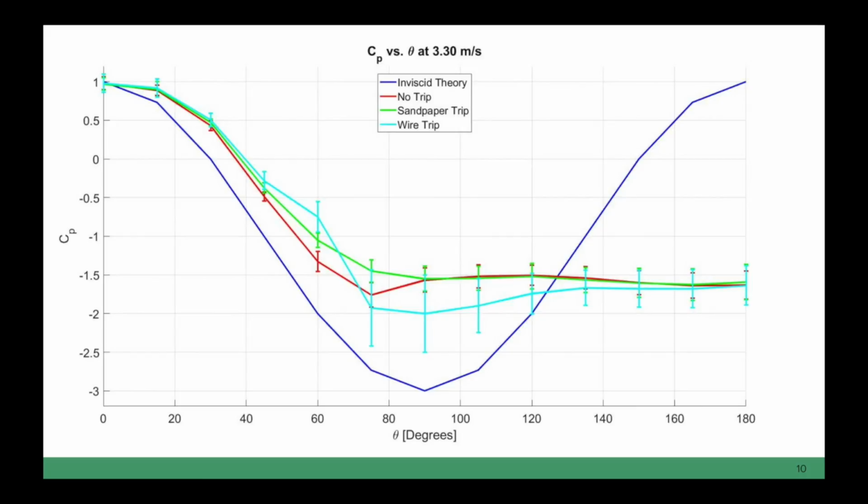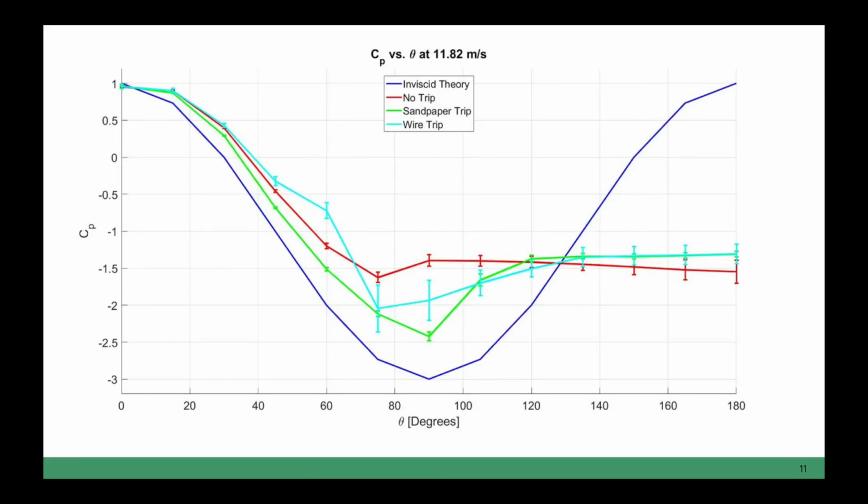Looking at this, the team deduced that the placement of the trip strip was a contributing factor. The largest amount of error occurs near where the trip strip was placed at 70 degrees from the flow. Therefore, placement of the trip strip, whether it's covering pressure ports or was misaligned when it was adhered to the cylinder, could greatly affect the pressure recordings at the other plots.